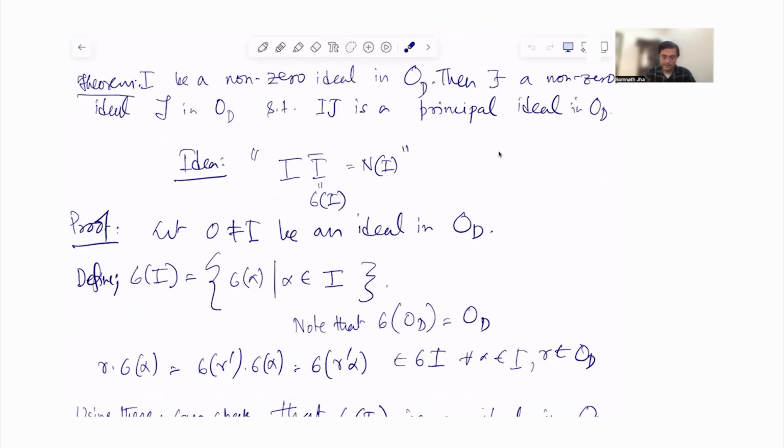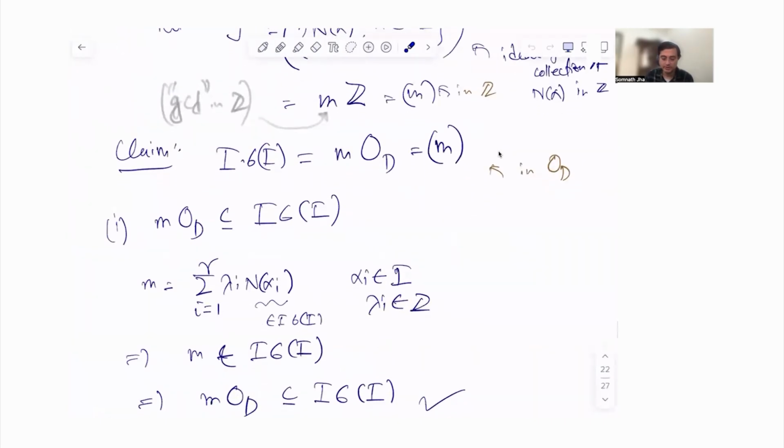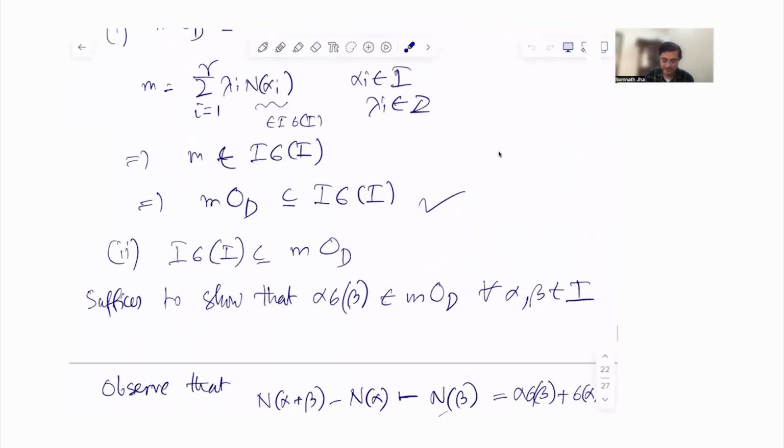And then it was equal to the GCD of the norms of all elements of I. And we showed that for this sigma of I, if it is an imaginary quadratic field, it is actually taking the complex conjugate. So sometimes colloquially this is called I bar. So anyway, I times sigma of I is a principal ideal, and that principal ideal is generated by the element which is the GCD of all norms of elements in I, in the sense I explained.